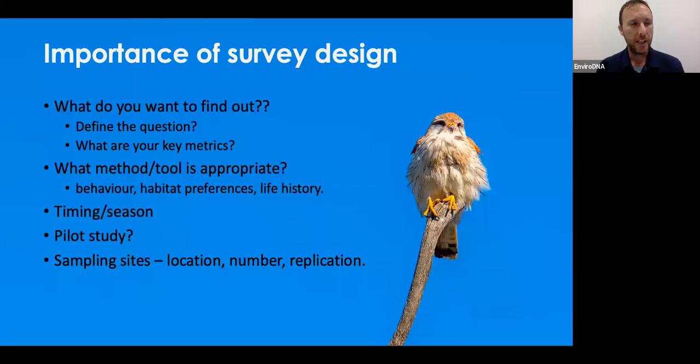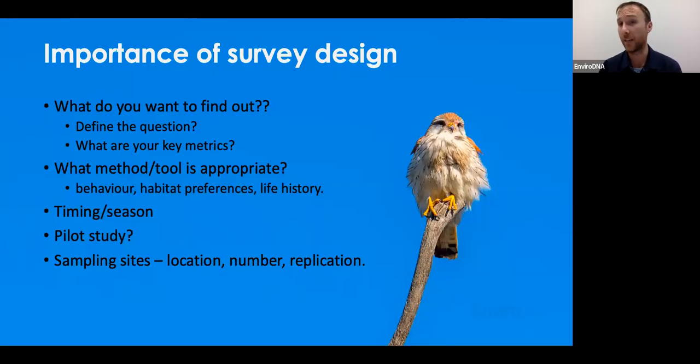So I guess just to recap, survey design is critical to answer your question. This doesn't mean that we necessarily have to be able to quantify a lot of those things, but understanding some of the stuff that goes behind that, in terms of your sensitivity and your species ecology, is going to be really critical to design something that's going to give you usable data. I guess the most critical thing, and I can't stress this enough, is that you need to be able to define exactly what it is you're looking at.